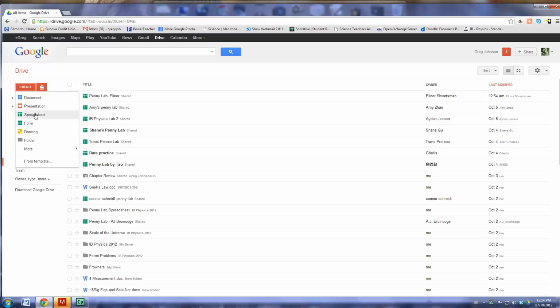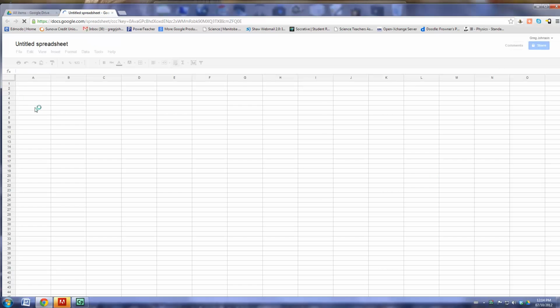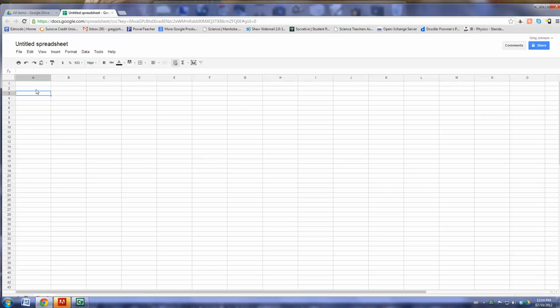I'm going to do a new spreadsheet, and the data that we're looking at for this spreadsheet involved measuring the mass of 1 penny, then extrapolating the mass of 1 penny to 10, 25, and 50 pennies, including propagating the error for that, and then actually measuring those values and comparing how the extrapolated values compared with the actual measured values. So we'll start like this by setting up our charts.